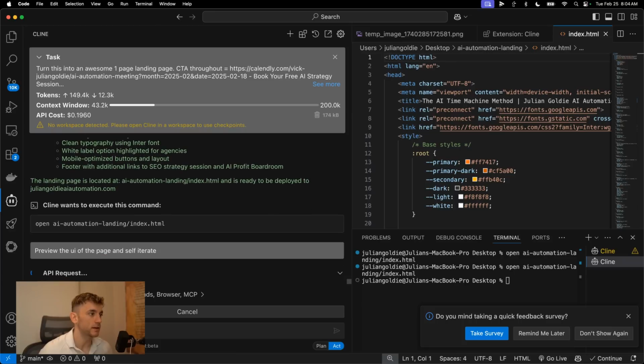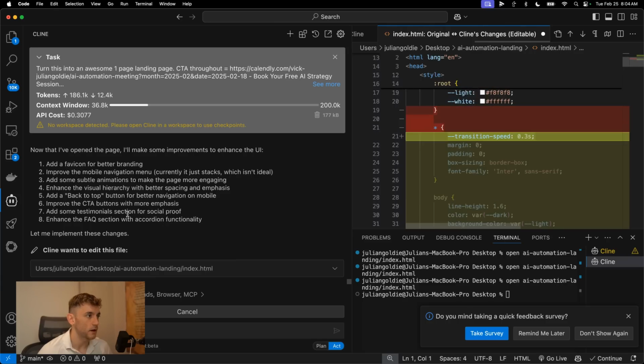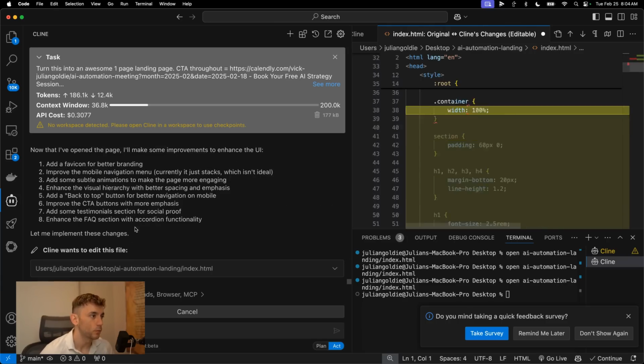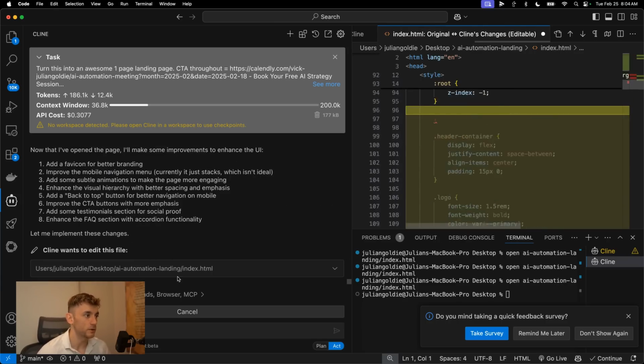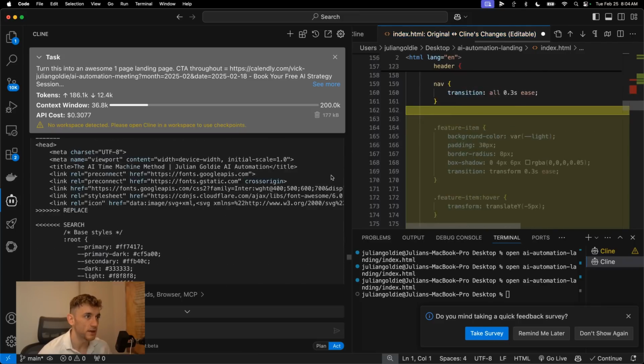And I want to see if Claude can actually preview the page, because 3.5 Sonnet can, and it can use browser use and everything else. I want to see if the beta version can as well. Let's see if it can. I'm not sure that it can, because usually what you would get from Claude is a preview image inside the chat here, if you could actually look at the UI and improve it. Whereas it just seems to be able to launch it in your browser, which any API can do.